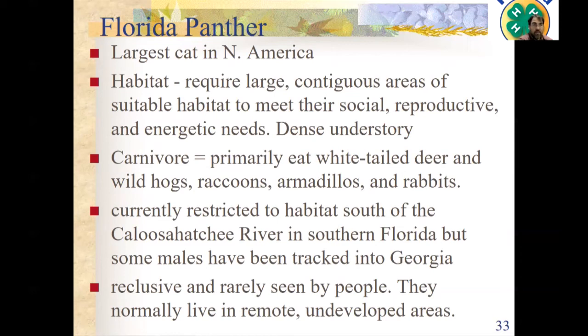They have a lot of things to eat here. They're not really to be feared. They're an ambush predator, so if you ever come across one, stand your ground, do not run, talk to it, don't turn your back on it, and usually it will go away. If it tries to come after you, starts walking towards you, that's when you start being very aggressive, throwing things at it. Don't look at it in the eye, and stand your ground.